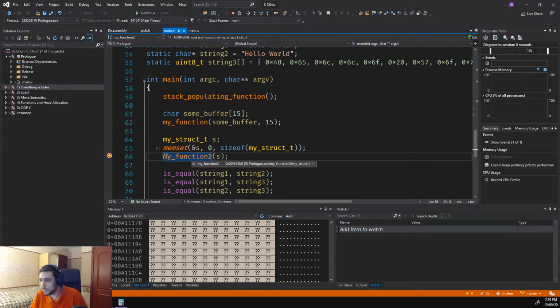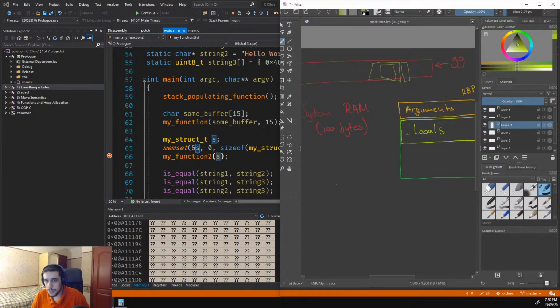And then we move some stuff around and then we call the function. What happens here is we have this s as an argument to my function, and as we said, the arguments go right before that stack frame. So this is creating space for arguments, for my struct s, basically.